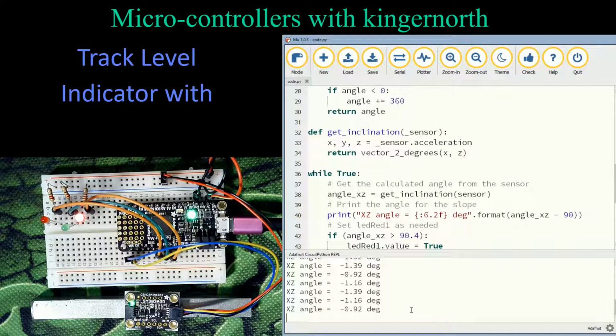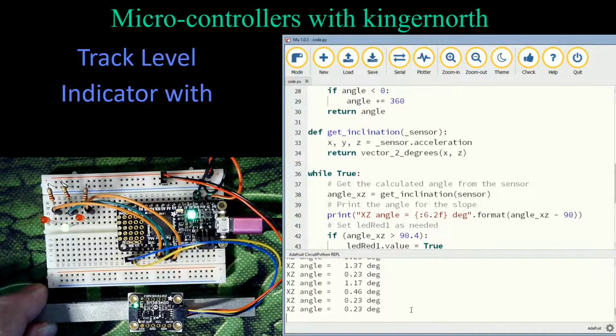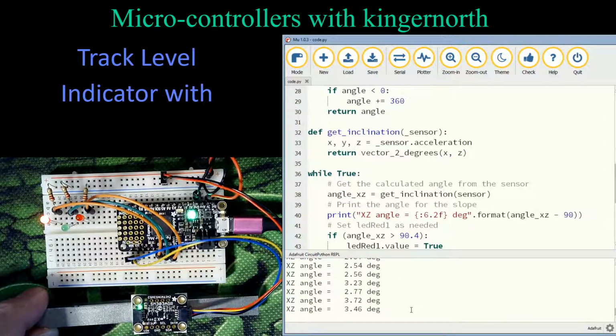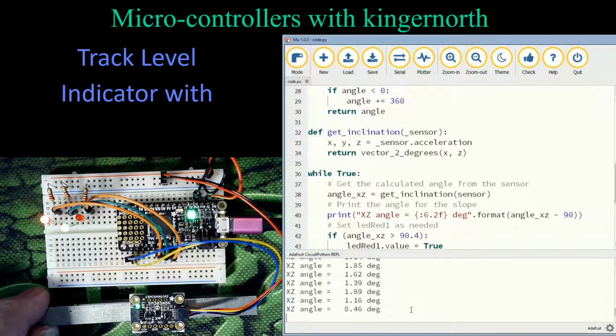And if you remember from the Engineering Toolbox, we actually could relate degrees. Now 2.86 degrees, I believe, was 5%. So I can actually go in here and get my degrees down really small. And then what I can do is raise this up. If I were to raise this till 2.86, somewhere close. There's 2.8. 2.75, you can see I can get to a 5% grade on this thing. So I could actually read the grade on here if I did the rest of the math and figured it out.